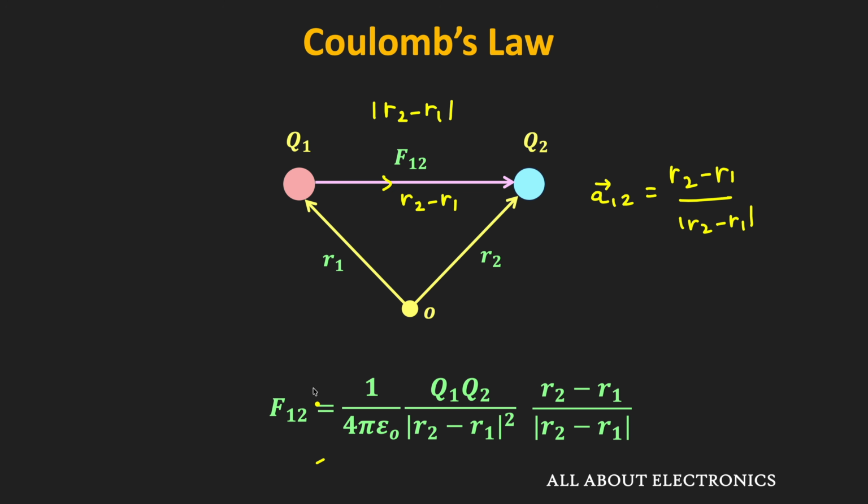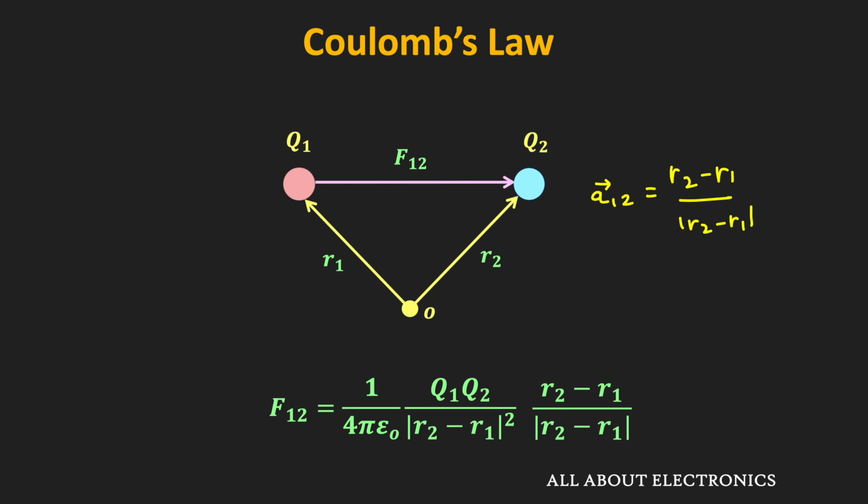So this force is the force that is acting on the charge q2 due to the q1. Now here, if you see this Coulomb's force, then that is the mutual force. That means if we find the force that is acting on the charge q1 due to the charge q2, then it will be of the same magnitude but will be in the opposite direction.